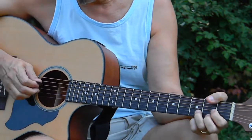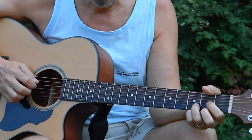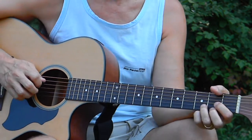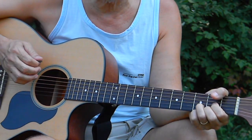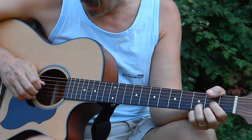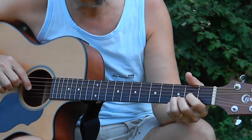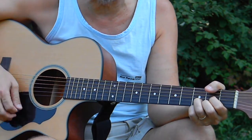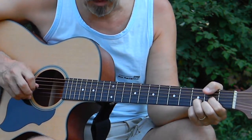The rhythm for this is the way I play it. I don't know for sure — I think I'm pretty close to Willie, but anyway, this is the way I like to do it. It is bass note — so I'm at the D bass note — and then strumming down, up, down, up. And then another bass note, and I like to do the alternating bass note. The one below the fourth string open would be the third string, that A, and hit that. That's my alternating bass note, and down, up, down, up. So it's: bass note, down, up, down, up — alternating bass note, down, up, down, up.